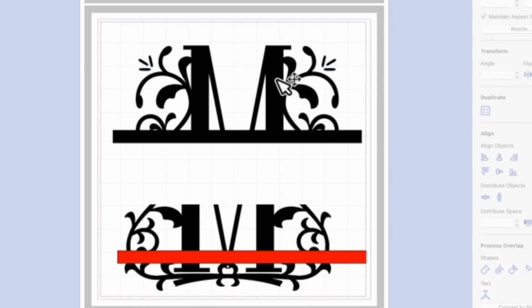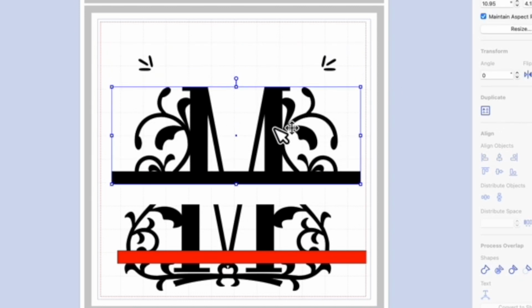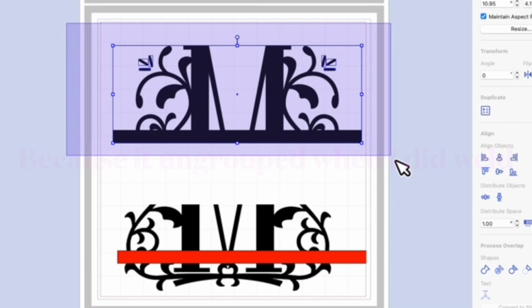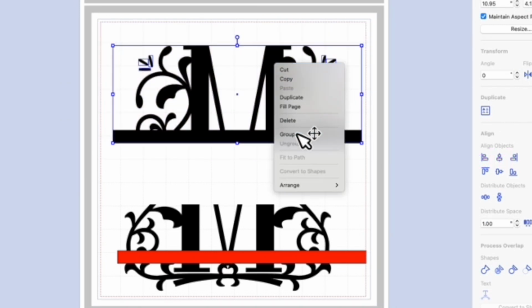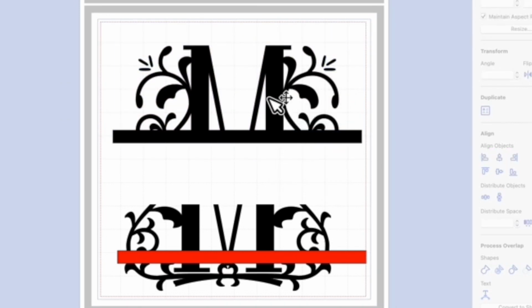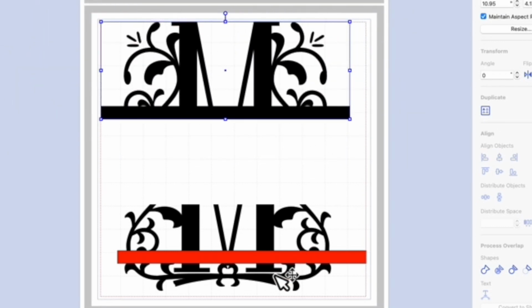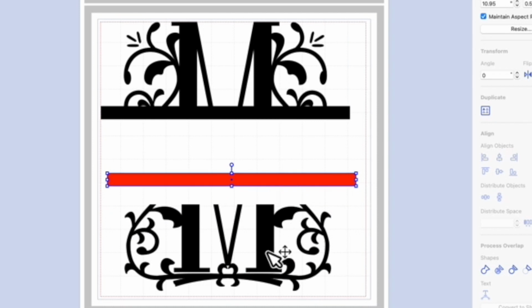So if I just left click anywhere on the page to deselect, and then left click on this design and move this away, you'll see those bits are still there. So again, now I need to make this all a group. So I'm going to select it all, right click and make it a group. So now this all moves together. So I'm going to bring the red rectangle up here. This item at the bottom, or this element at the bottom, is all one element.